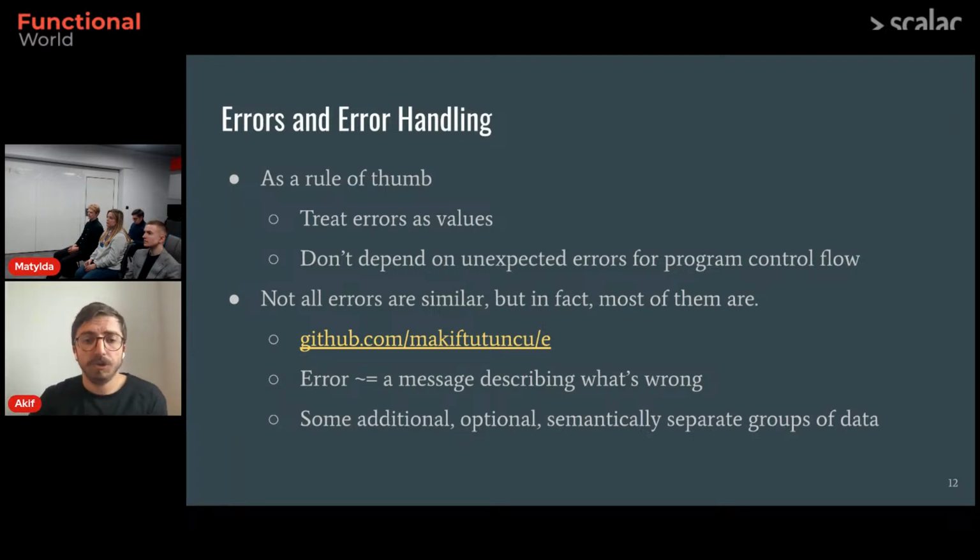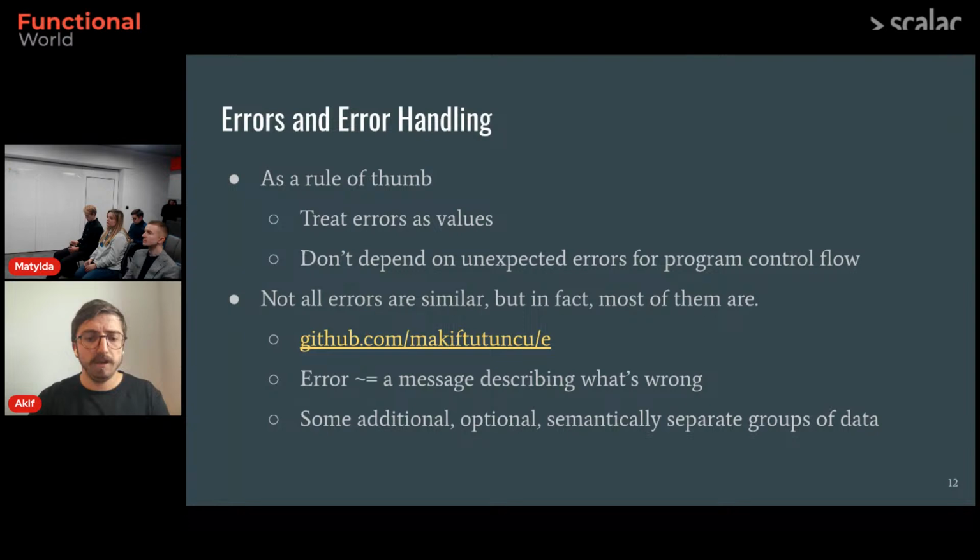And the second thing is, don't depend on unexpected errors for program control. What this means is that if I am building a program about loading users from a database, I may expect that the user is not there for a given ID. That user not found case is a domain error for me. But SQL exception, like timeout exception, connection exception, etc., to the database is an unexpected error for me.